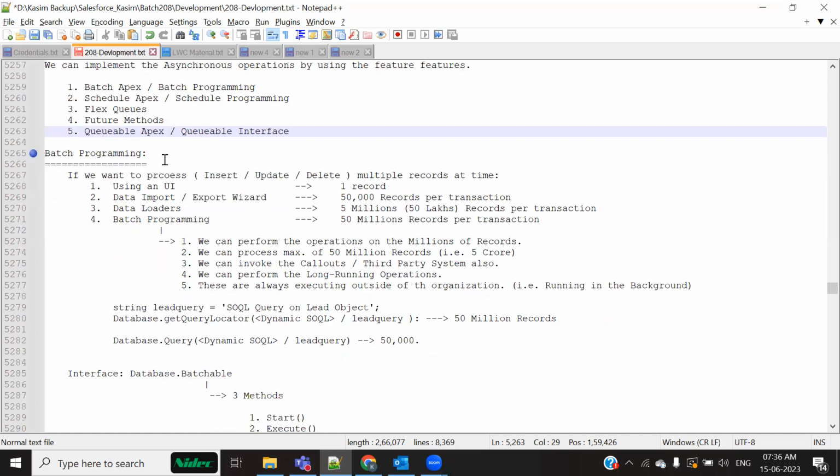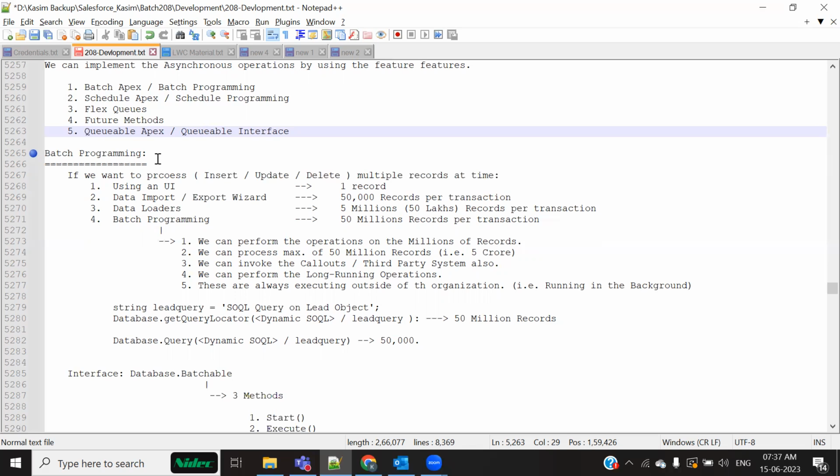All right. So, the first thing would be: what is the purpose of batch programming? Let's first understand that, and then we will see how the syntax goes, how we can write it and everything. And there is a lot of discussion regarding the batch program. All right, so let's do this step by step. The very first thing, what should be the scenario in which we are going to write a batch program?